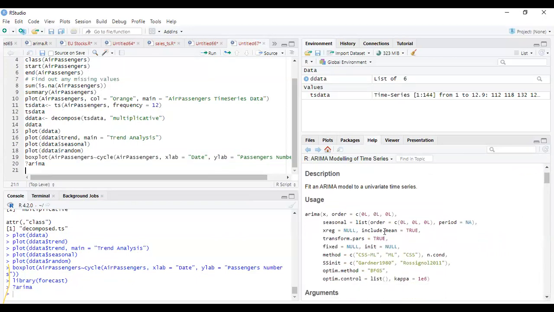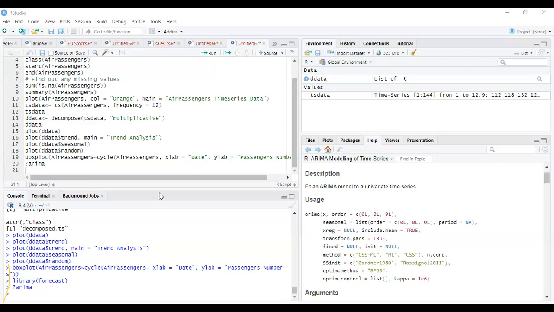And in these notes which I will share with you, there is detail about the ARIMA model also. Let me discuss the ARIMA model first, then I will do the code for the ARIMA model. Do you have any idea about the ARIMA or ARMA model? No, sir. No idea? Okay, let me discuss first the ARMA model.